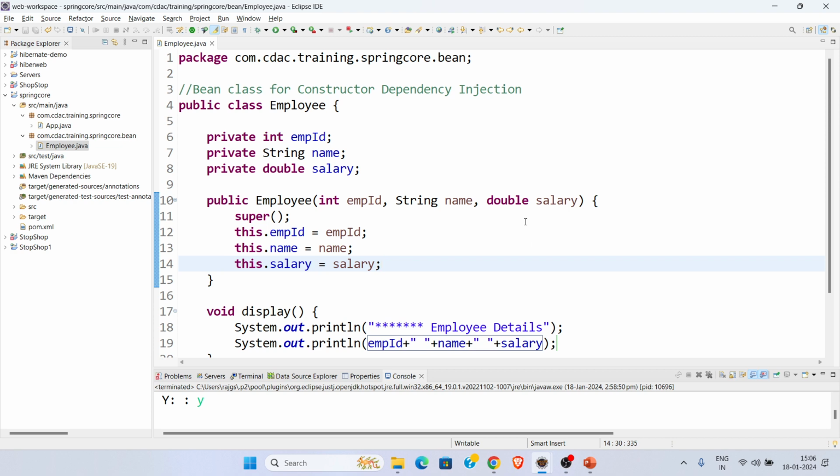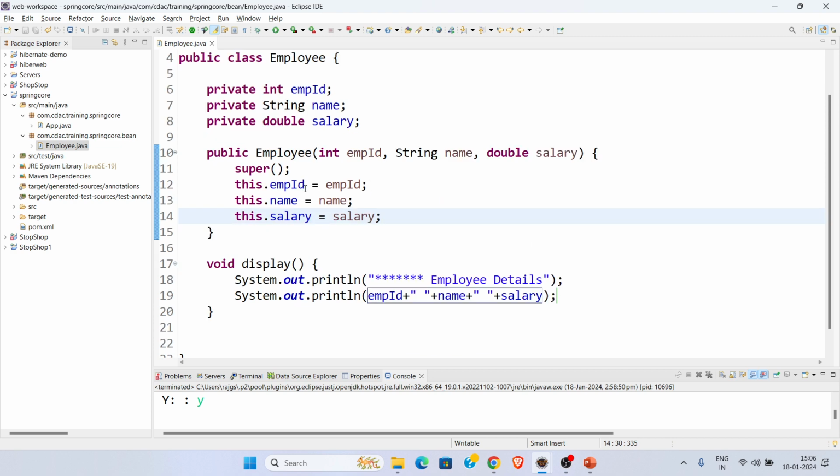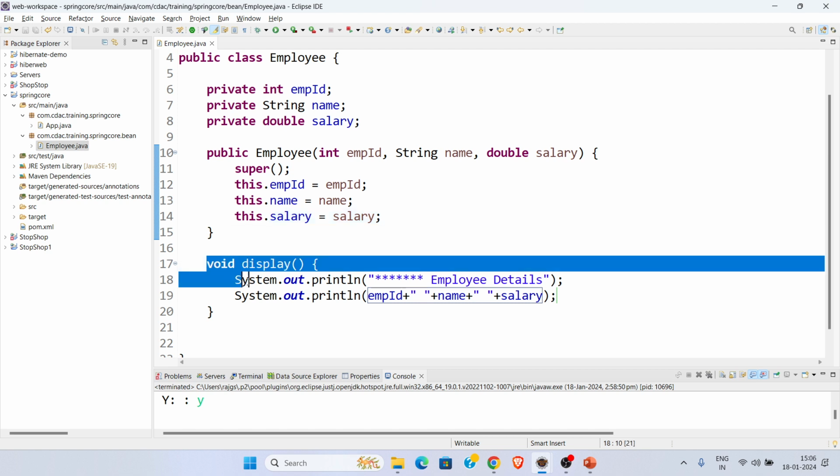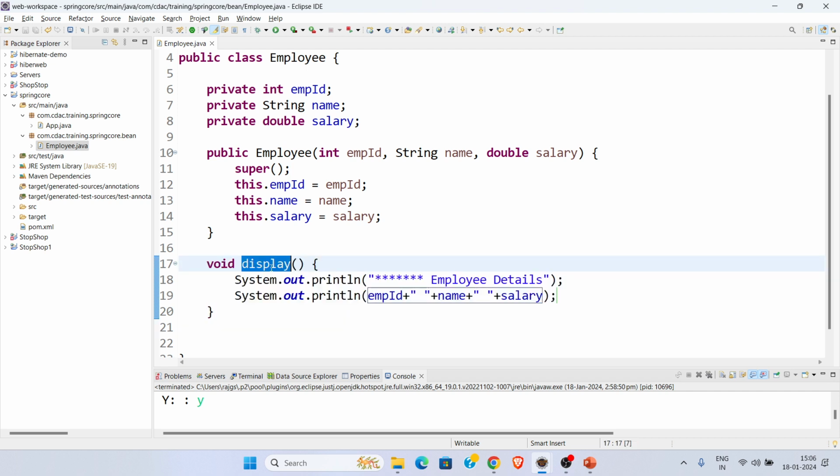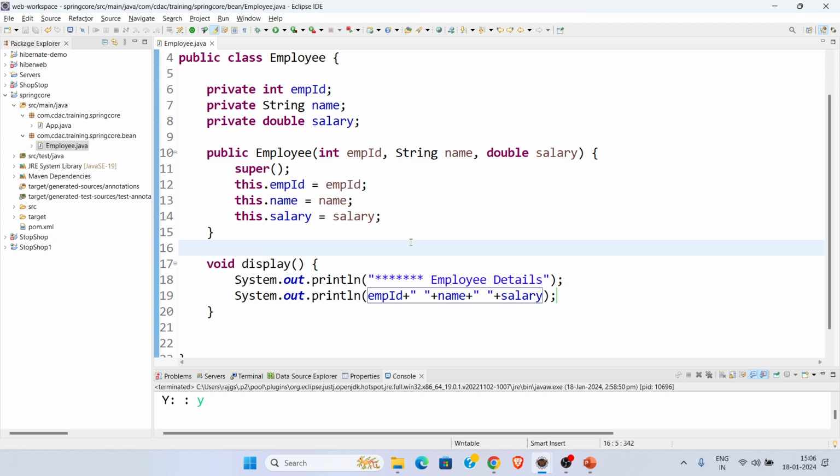So we have an Employee bean class and a display method. Instead of this, we could also generate getter methods, but three times I need to call them in main. That's why I'm using the display method to display the details.